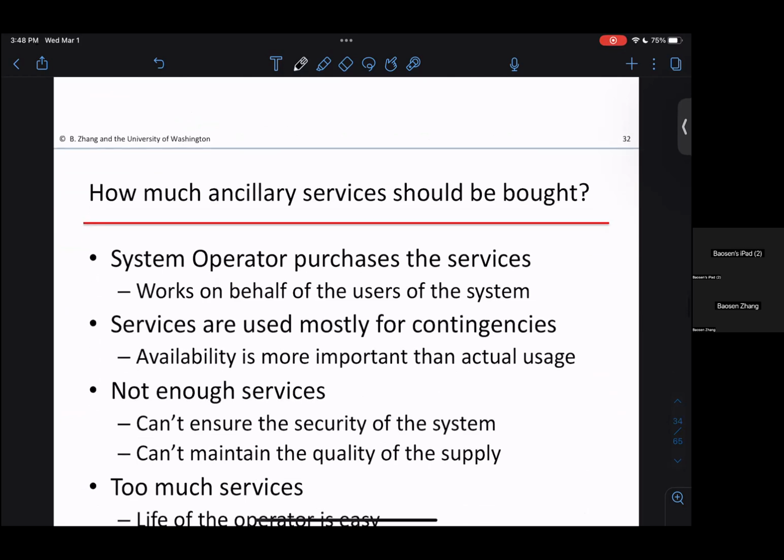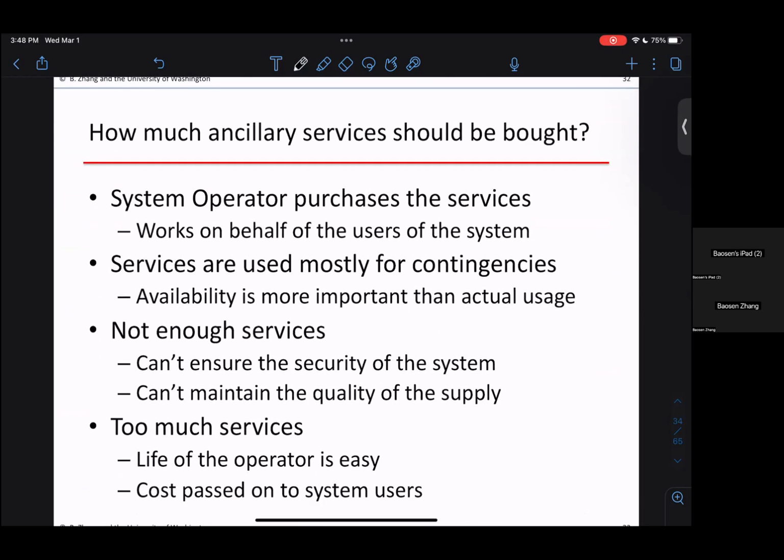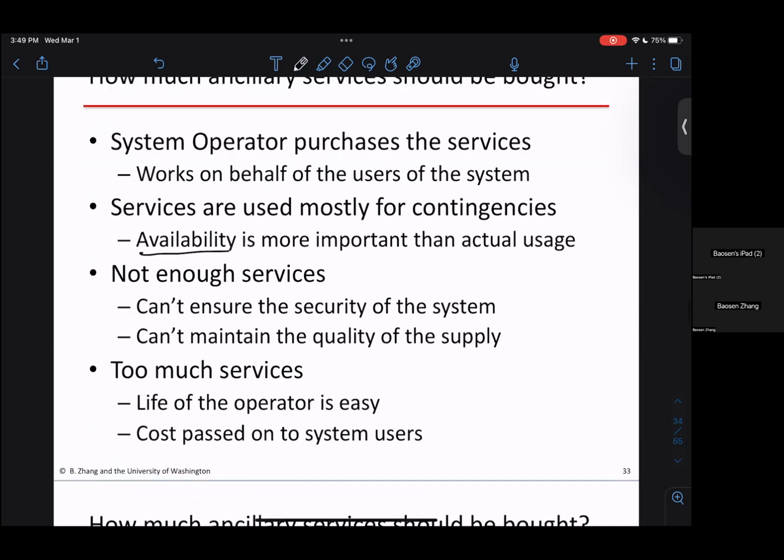So again, you have to think about how much reserve services you want. Well, a system operator is buying these reserves, right? So you buy on behalf of the system. So we are paying for these services. You're paying for availability, you're paying for capacity. Okay? So you have to think about capacity. And you're balancing basically, one is you don't have enough, you can't ensure the security of the system. You have too much, we're paying too much. So we are the one, the users, the load pays for this. The generator doesn't pay for it. The generator provides this kind of services. The load pays for this. So if you buy too much, the cost eventually gets paid by the users, which people are not happy with. Okay? So the system operator faces this problem.